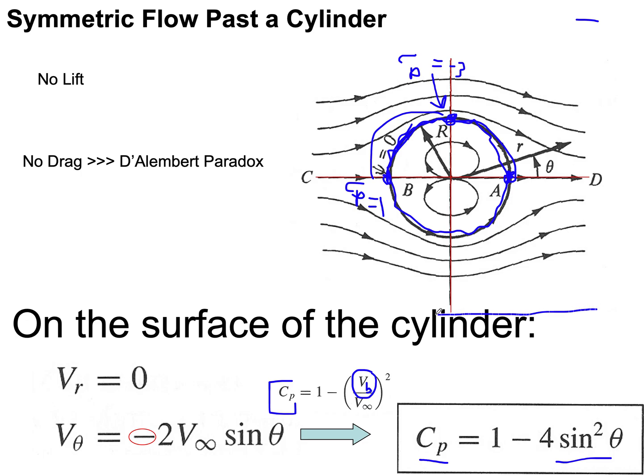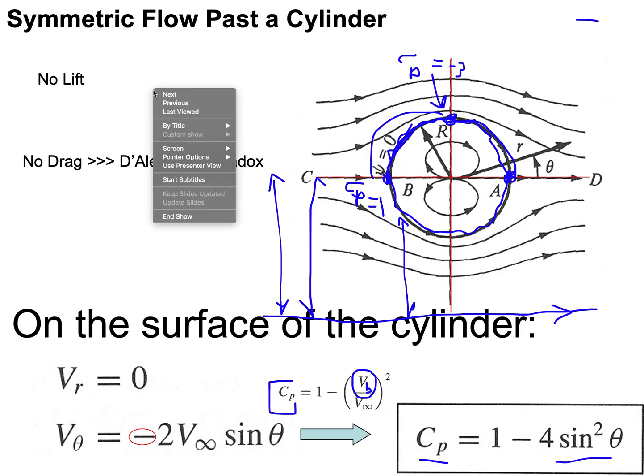If I draw the very far away streamline from the center line, that's also considered infinity. I don't get the effect of the cylinder. It doesn't deflect that streamline very, very far away. And look at the distance here between the two streamlines, the stagnation streamline and the infinity streamline. You'll see the distance is actually decreasing. Let me show you, or just explain using a better color.